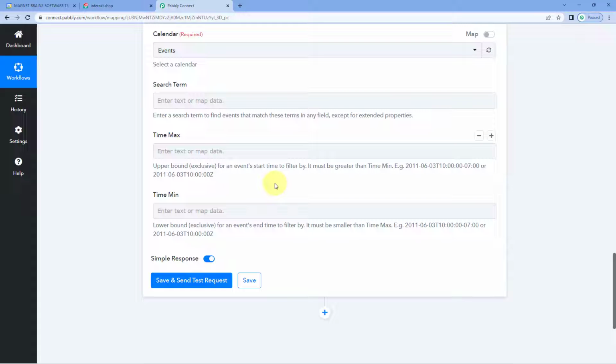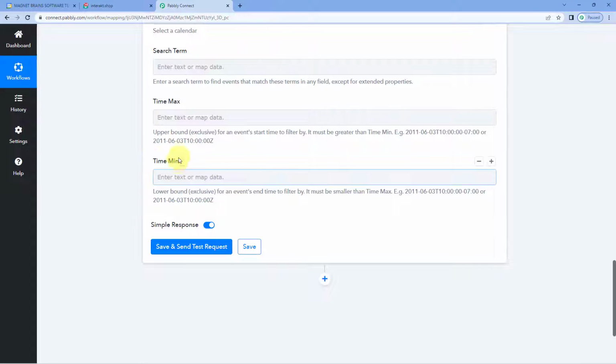So what we are going to do in time minimum and in time maximum is enter a time duration. Every time this automation workflow is executed, the current date in this response will change, and then it will get the details of all the events which we have today. So we are going to enter the time duration in these two fields in such a way that all the events are covered. Then after getting those details, we are going to send that data to WhatsApp in the next step. So how it is done, let's see. Let me show you. Let's start with time minimum first.